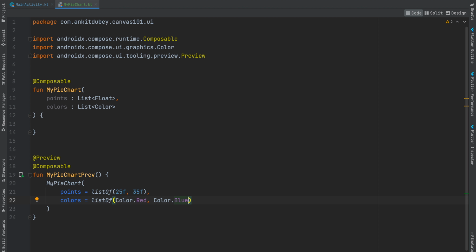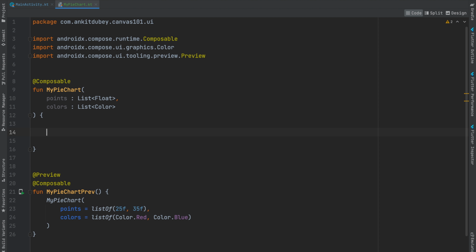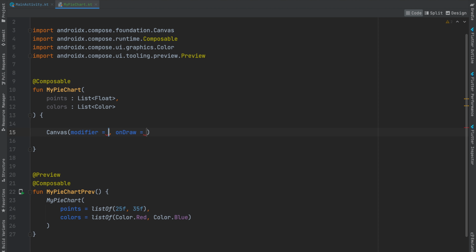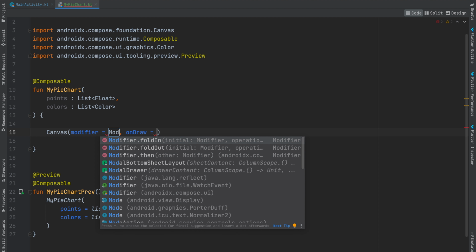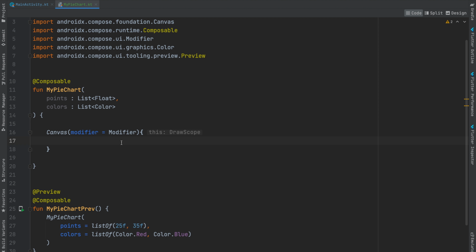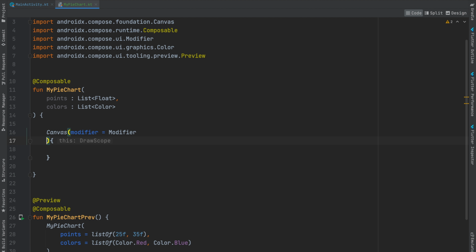Perfect. Since we know to draw any shape in Android, first we will need a canvas. So let's draw that canvas. For Canvas, I have to add a modifier. Let me add some attributes to this modifier.